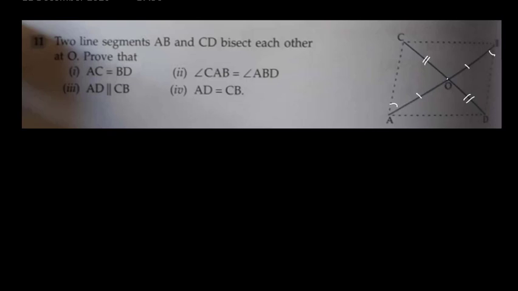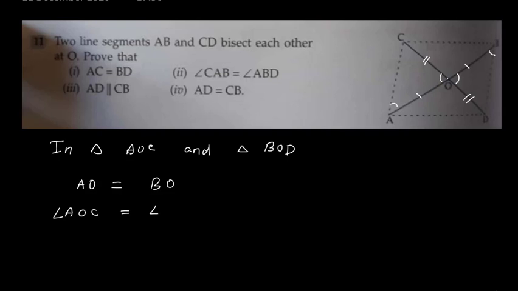Now I can take any 2 triangles, you can take triangle AOD also, but as first I have to prove that AC is equal to BD, I will take triangle AOC. Now in triangle AOC and triangle BOD, I have side AO and BO equal. You can see this angle AOC and this angle BOD, they are vertically opposite angles, so they are also equal. And thirdly, this side CO and this DO, they are also equal. So I will prove by side angle side that these two triangles are congruent.